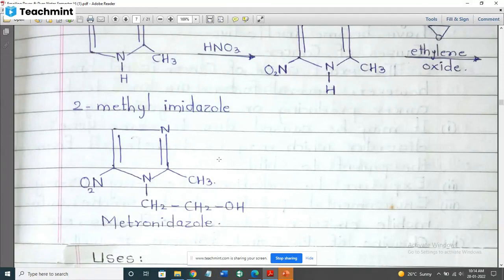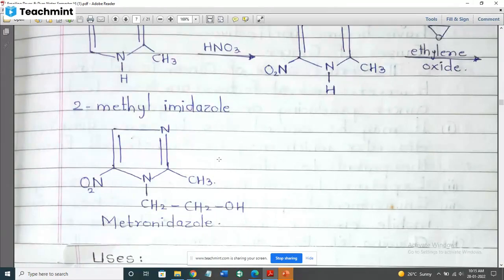Metronidazole is an anti-amoebic belonging to the imidazole class. It is an important anti-protozoal drug, used in the treatment of antiprotozoal infectious diseases. Metronidazole is orally effective in both the acute and the carrier states, and the anti-amoebic activity is effective against both intestinal and hepatic amoebiasis. So these are the uses of this anti-amoebic drug.